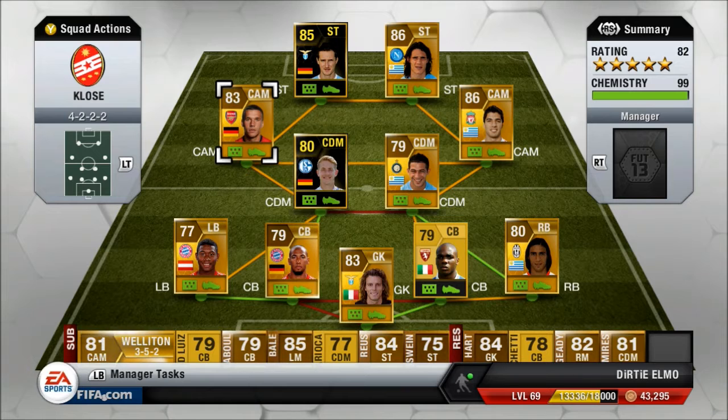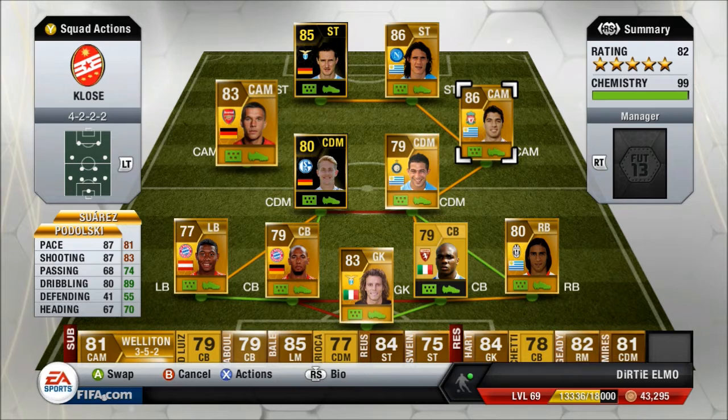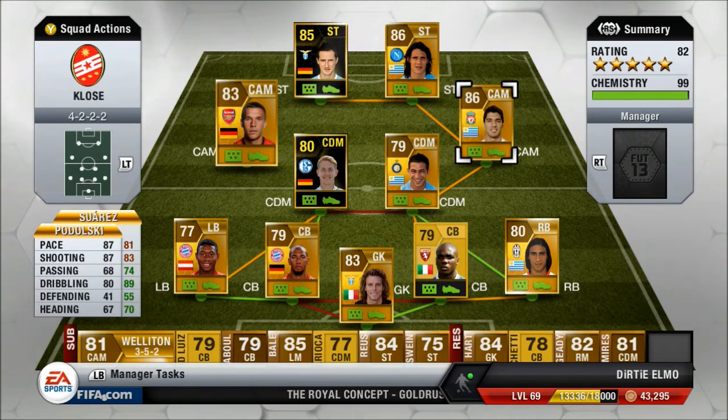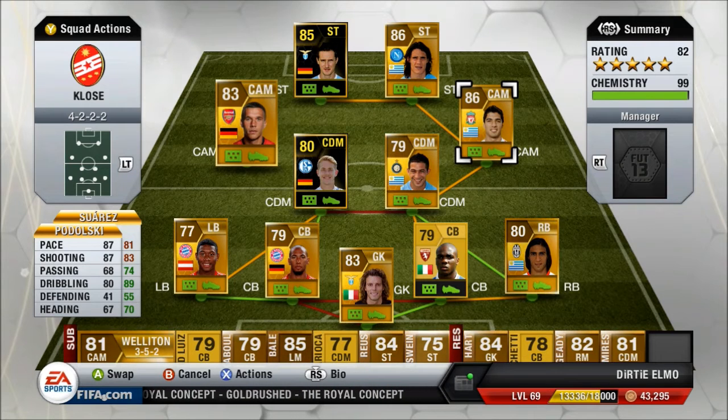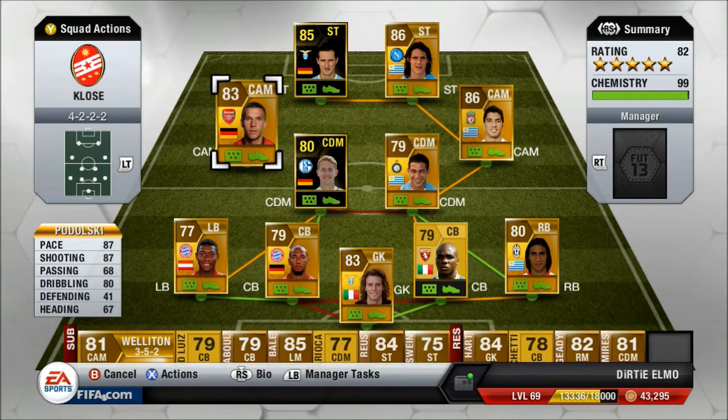Now I will move on to the two centre attacking midfielders. We've got Lucas Podolski and we've got Suarez. Again, we've got kind of a contrast, with Podolski being quicker, and he's a lot better at shooting than Suarez. But in the dribbling, Suarez actually destroys him. They're both really good players, and I think they suit the centre attacking midfield role more than they would maybe a striker role. I really like these players. They're not too expensive considering they're originally centre forwards, and I really recommend you getting them.